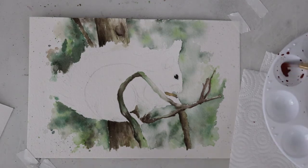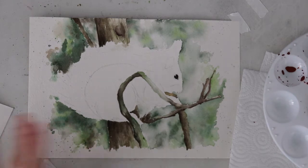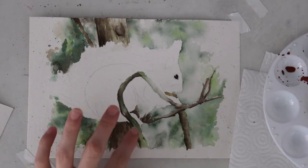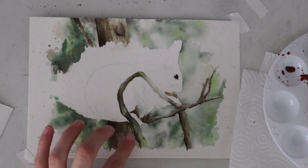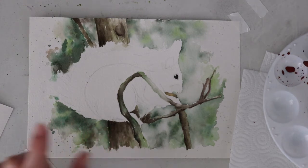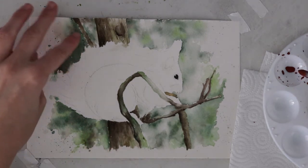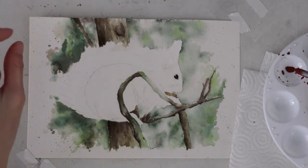What I really like about this is how the tree branches and trunk turned out, because I wanted them to be differentiated from each other, which is why this one has a lot more green in it and a couple of different tones. This one in front, so that it wouldn't blend into the background here or blend into the trunk. And then over here, I'm not sure how I like this one, but it helps to add something to the left side to balance it out a little bit.